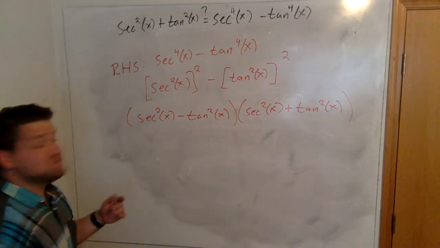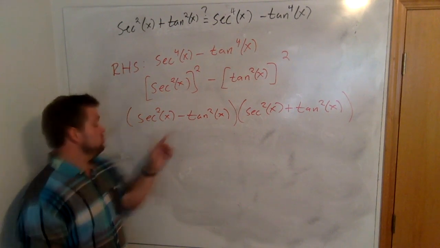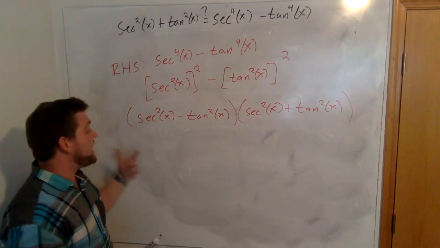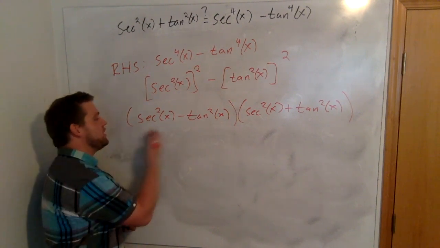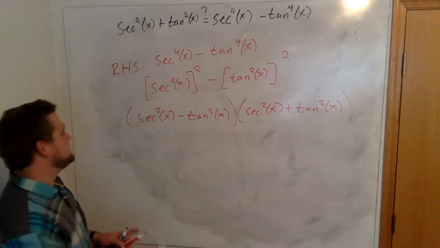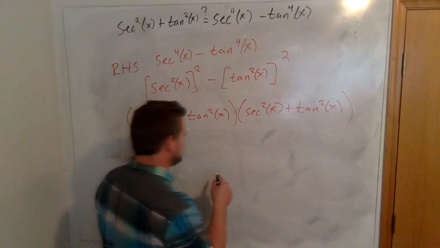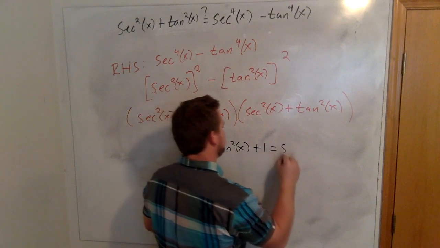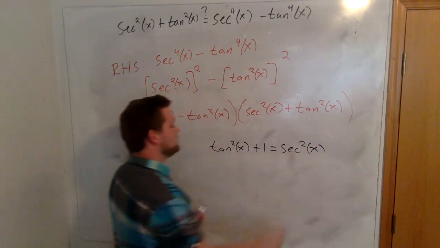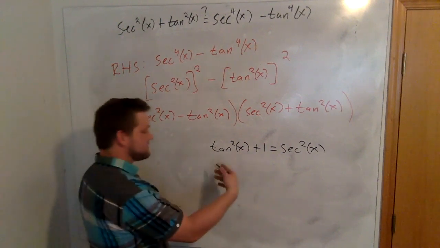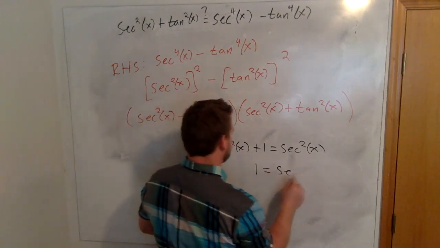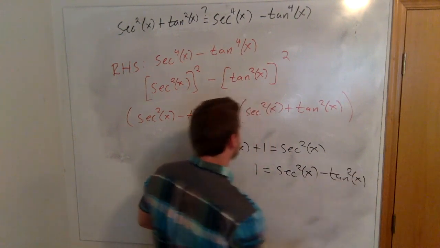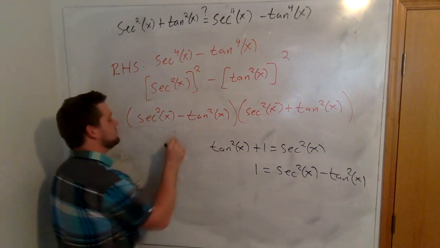And I guess there's a couple ways you could think about why this piece here has to be 1. You could write everything in terms of sines and cosines. You could find common denominators, you could add them, but I'm immediately drawn to thinking about a Pythagorean identity with secant squareds and tan squareds. So let's see. I think we have that tan squared of x plus 1 is equal to secant squared of x. So this is one of those Pythagorean identities. And notice, if I subtract tan squared from both sides, that 1 is equal to secant squared of x minus tan squared of x. So what we have right here is equivalent to just 1.